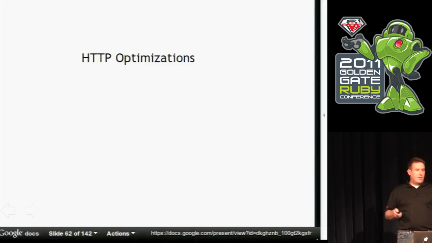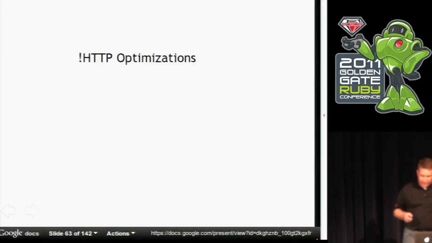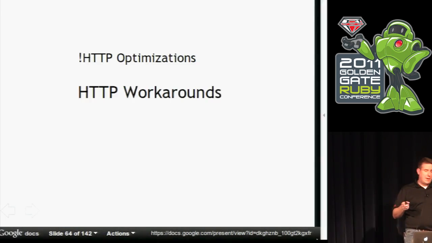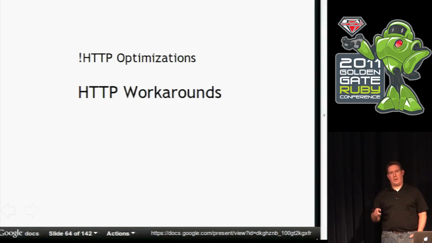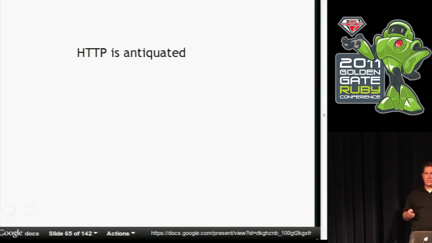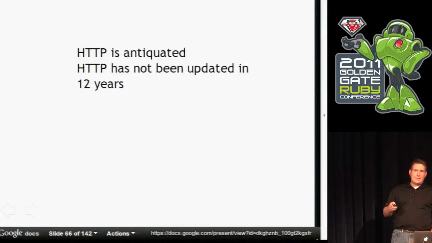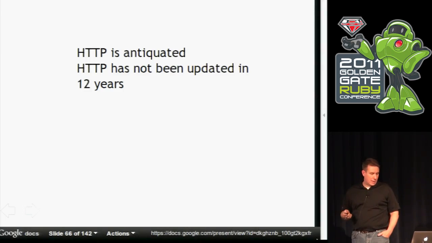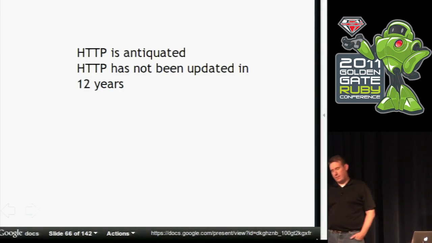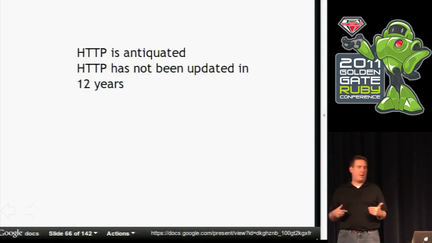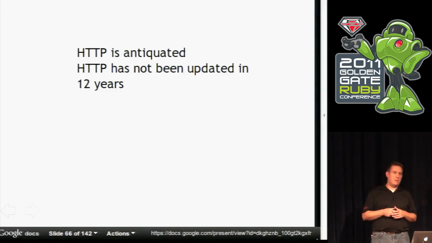You could say that Amazon does this by doing HTTP optimizations. I don't think that these are HTTP optimizations. These are HTTP workarounds. So working around limitations of HTTP that we've come to know over the years. HTTP is antiquated. I don't mean that in a derogatory sense. HTTP has been fantastic. It's been fantastic for me, for livelihood, and for lifestyle. The things that we've been able to build, the things we're able to buy and do with HTTP, it's fantastic. Most of us wouldn't have jobs without HTTP.